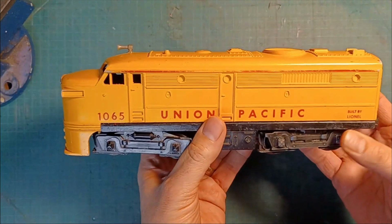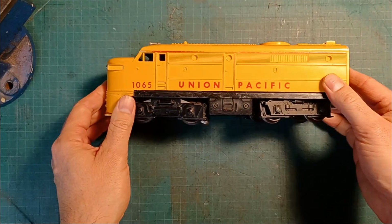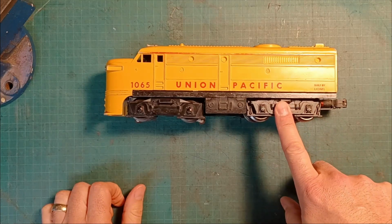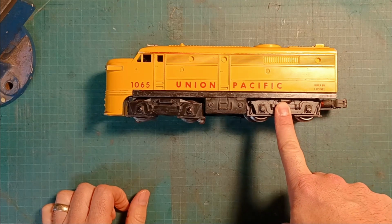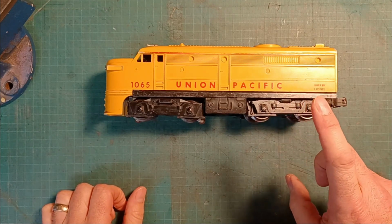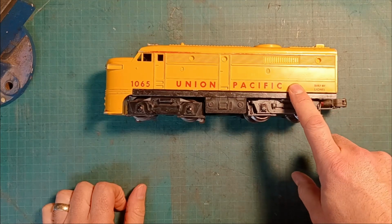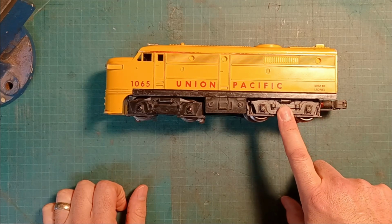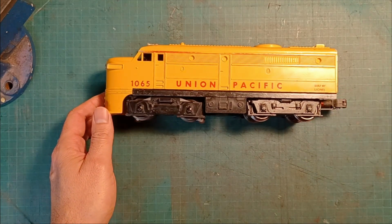Having said that, messing around with it is exactly what I did. In my parts bin, I had the magnet traction rear end from a Lionel 624, which is an NW2 switcher. And I thought maybe I could put that magnet traction motor into this ALCO unit. And I did. That's what we have in here now. And I'm going to go over how that was done.